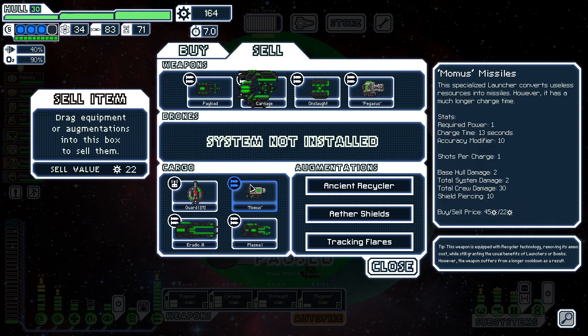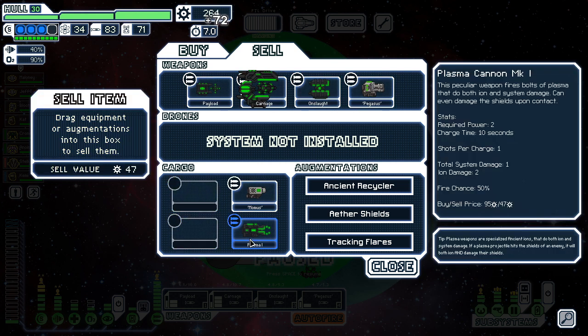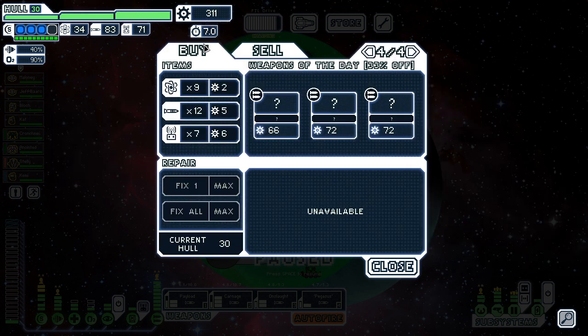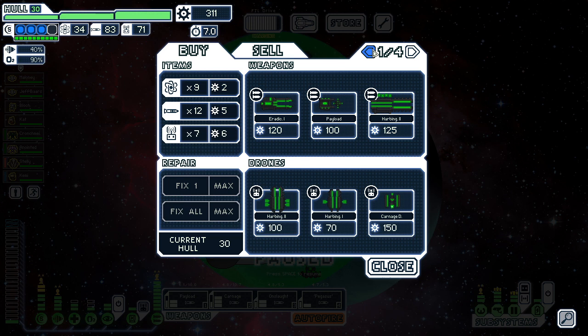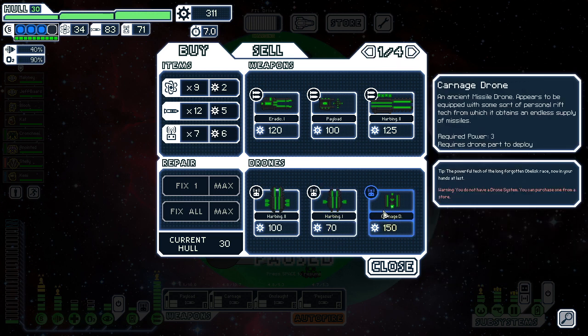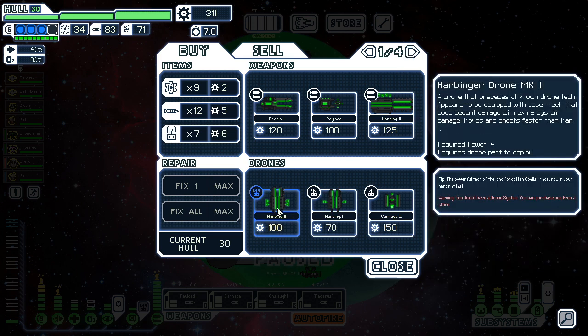Mind control may not be the worst idea. I could gamble on a weapon of the day, but probably won't want to do that. Sell this, sell this, sell this. All the money in the world. Don't want to buy a random weapon, not right now. It's probably a terrible idea. I don't care about either of these or any of these weapons. The missile drone would be funny because it'd be extra damage, but I don't think it'd be worth it. I think one of these would probably be better.